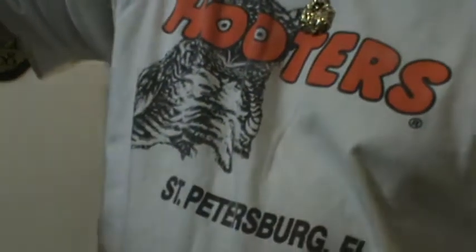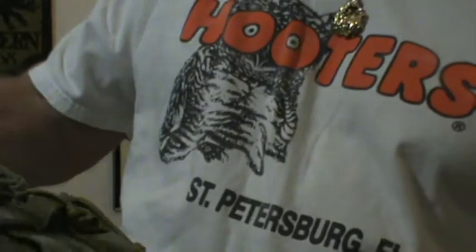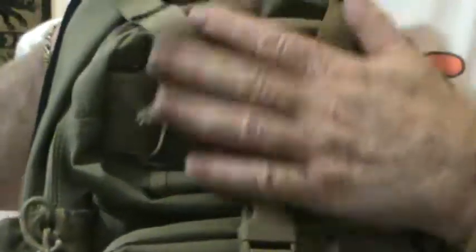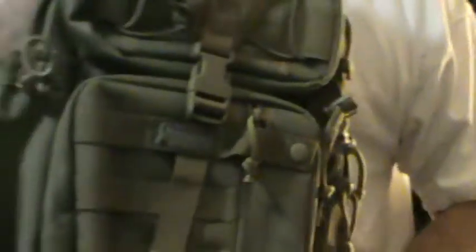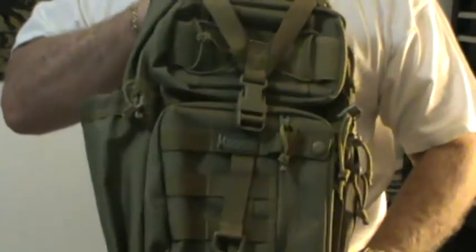You can get your hydration line coming out of the top right here. And if you're looking for a small day pack — whether you're going to an amusement park or whatever — this is a great thing. You can carry your lunch, a flashlight, whatever you want. Normally not weapons in an amusement park. It's a really nice pack and doesn't look at all threatening. Just a pack.